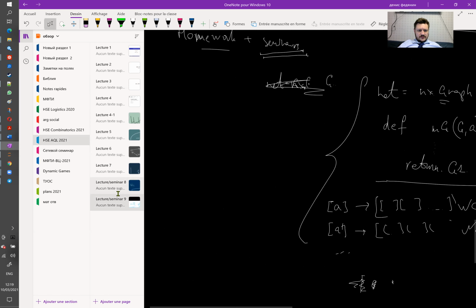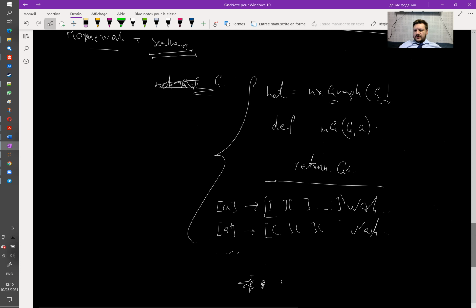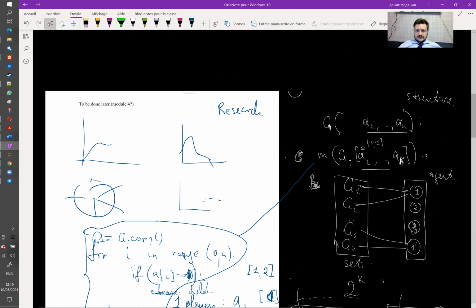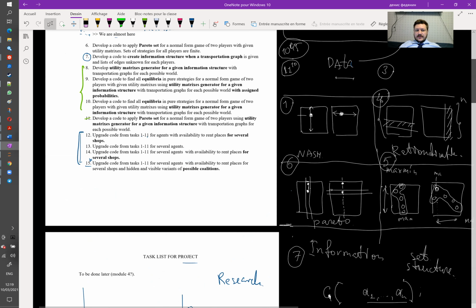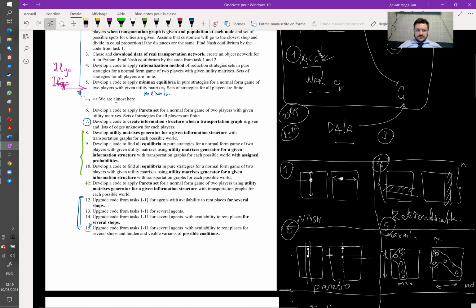Our plan is like we have here, and let me know if you have any question. I understand that it's very difficult to write this code today because we have only 10 minutes. But I think it will be great if Emmanuel chooses the data set and downloads it as a graph into Python. Okay, try to download it into Python too.